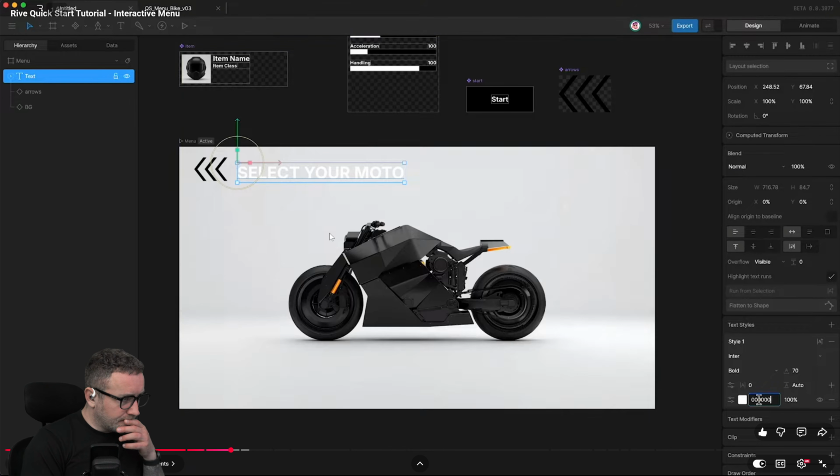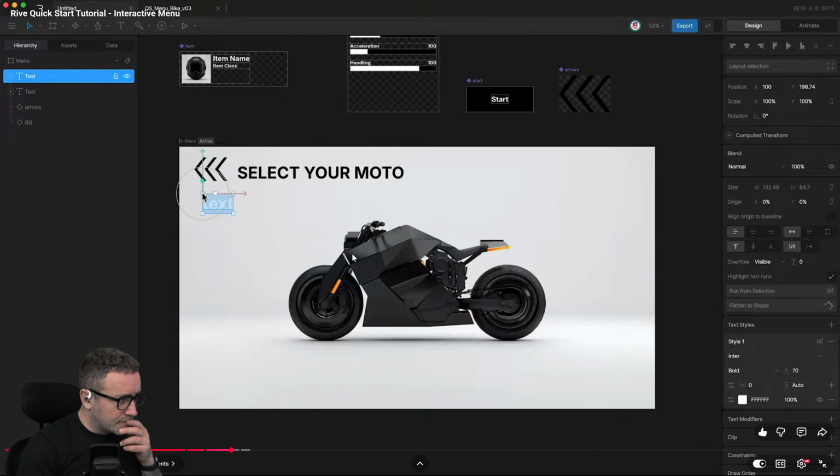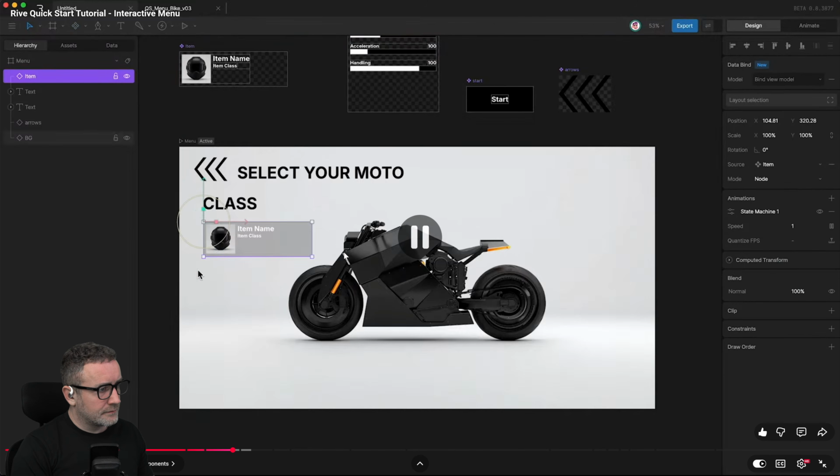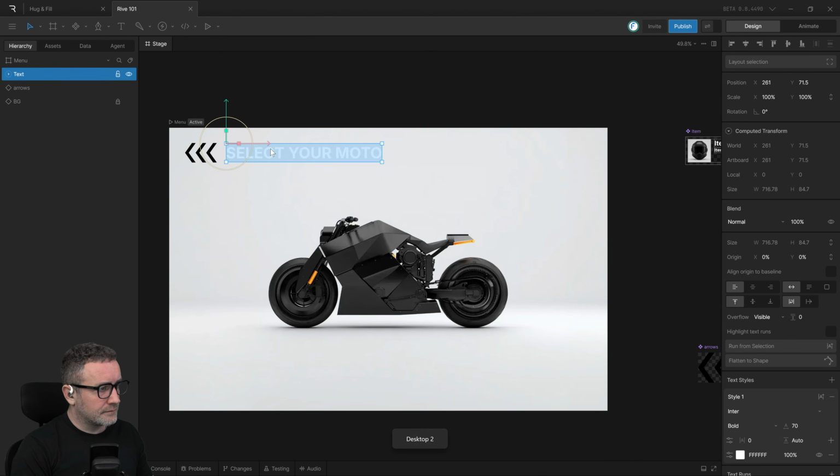And then change its color to be black. Now I'm going to add some more text. Say class, change that to be black. And now I'm going to nest 4 different item components.